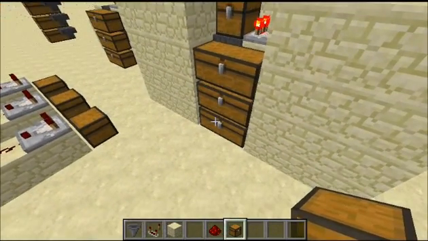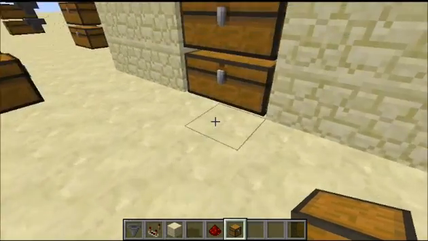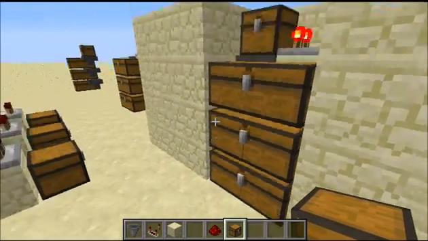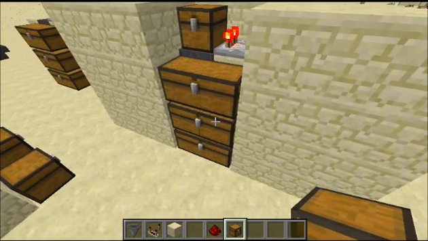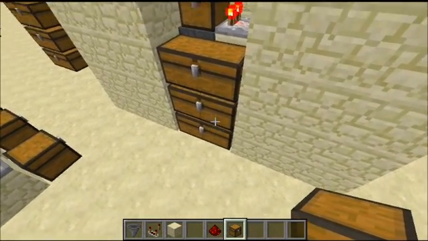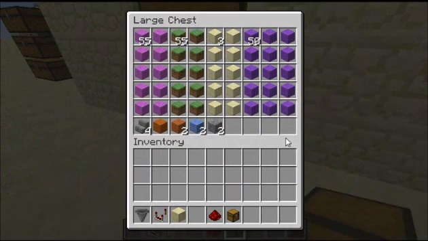However, what about these extraneous items at the bottom in what we would call the junk slots? Well, you want to have these down here just to collect any items you put in the item sorter that shouldn't be there, and therefore can't get sorted and would just end up stuck in a hopper. So you have these empty slots at the bottom to collect them.